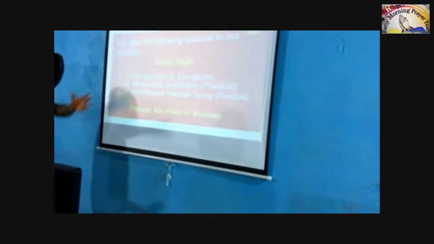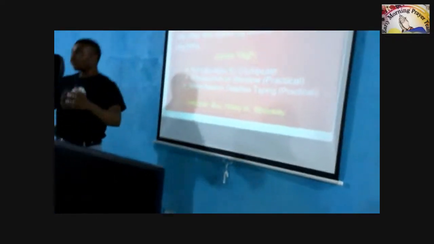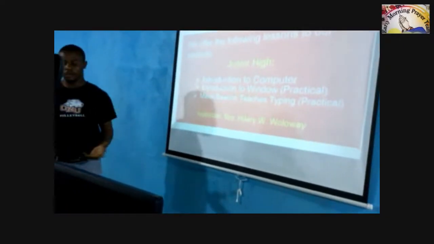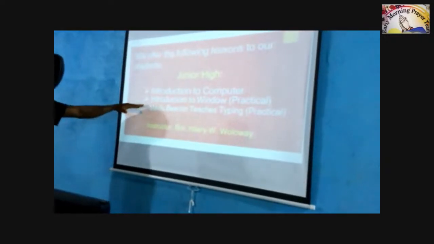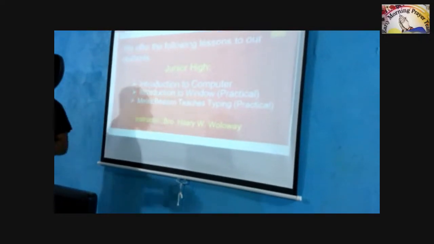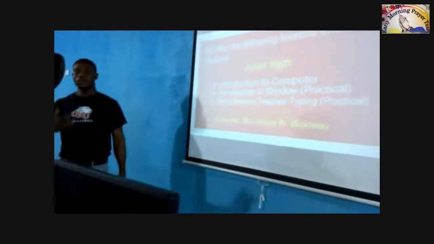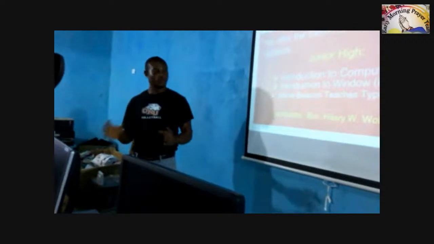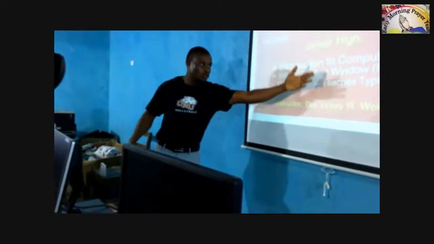For the junior high session, we do introduction to the computer. Introduction to the computer is how to do the basic part of the computer, the basic part of the keyboard, the mouse, and all of this. So we get to the introduction of Windows, how to do a practical. We tell you which type of window you're using, how to create the folder, how to create the account, all these things, and get into using that introduction to Windows.